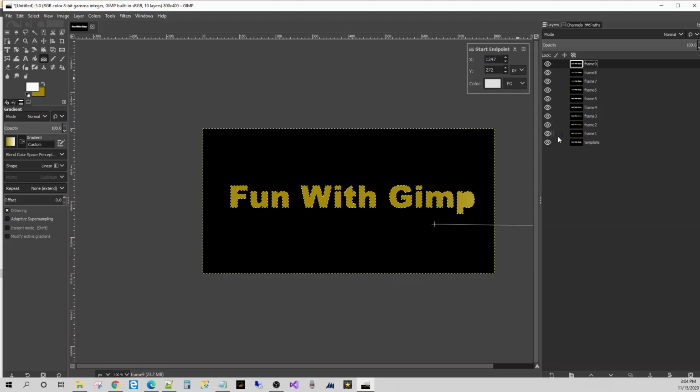Okay, now that we have the last frame done, for the final touch, what we'll need to do is make a copy of the very first frame. We're actually going to use that copy as the last frame. That way, as the animation loops, the first and the last frame will blend seamlessly. Now, what we'll need to do is we'll go ahead and hide the background. We don't want that to actually become part of the animation.